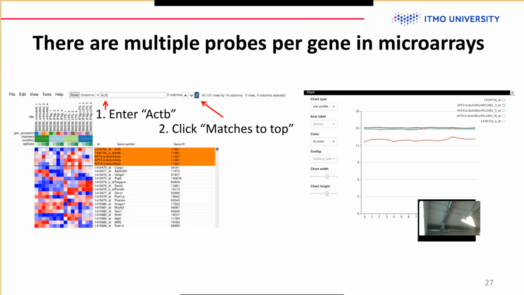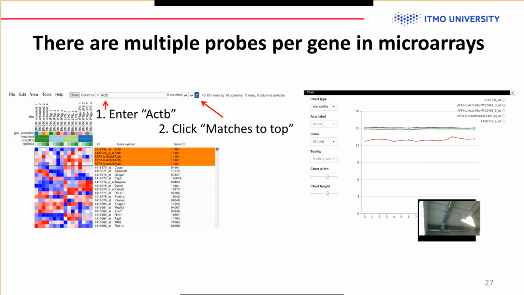And okay, what would be the naive and straightforward approach? Well, we have 5 probes for a gene, and we want to have 1 row instead of 5 rows. What are your suggestions?